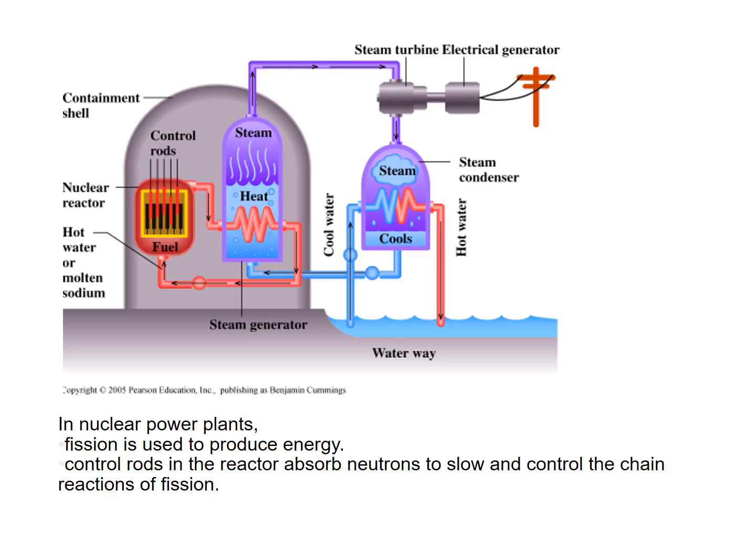So control rods would actually be moved up and down in the reactor in case the reaction tried to get too fast, or if you needed to speed it up, you could pull the control rods out and speed it up. Now the fission reaction occurring gives off heat, which can be used to heat hot water or maybe some molten sodium, and then the heat from that molten sodium or hot water can be used to generate steam, and steam can power an electric turbine and make electricity.